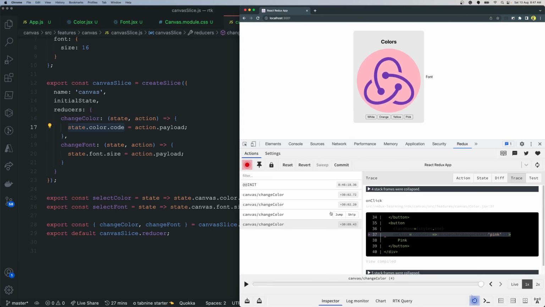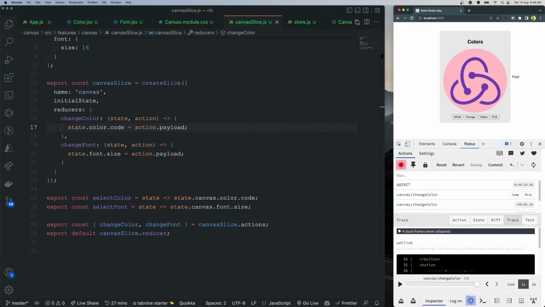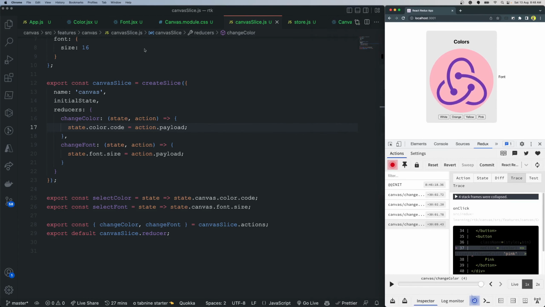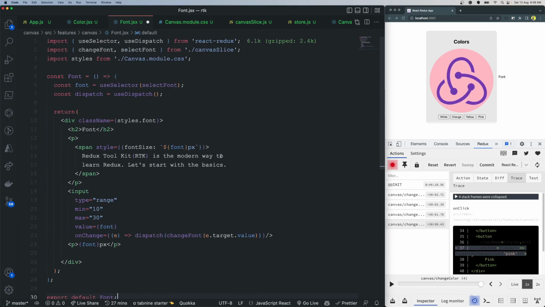All right, so we are done with the colors component. Next, we are going to code the font component. By now you would have understood that it is going to be almost similar to whatever we have done so far. But let's see the code. Again, I am not going to write this code in its entirety. I'll be using the font code, but I'll be explaining it.